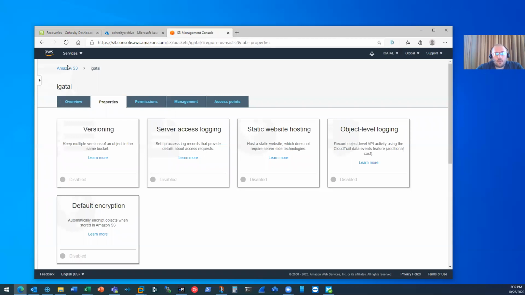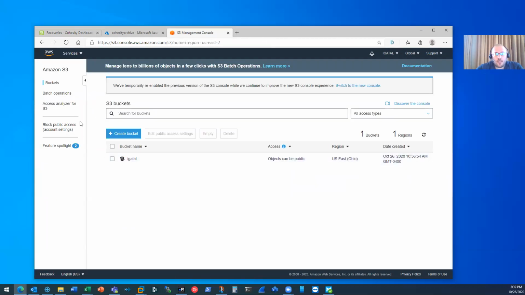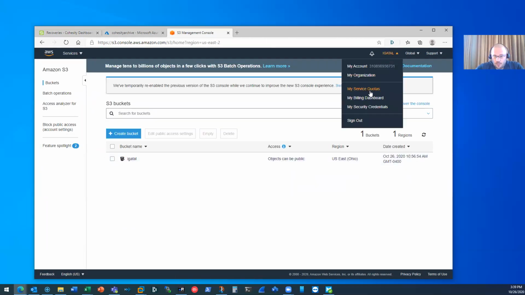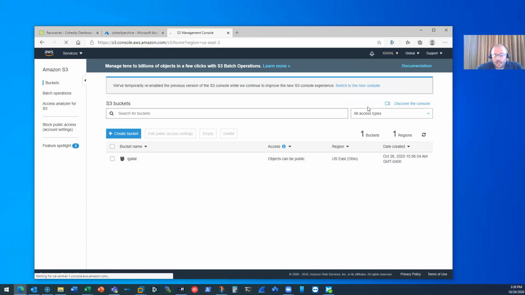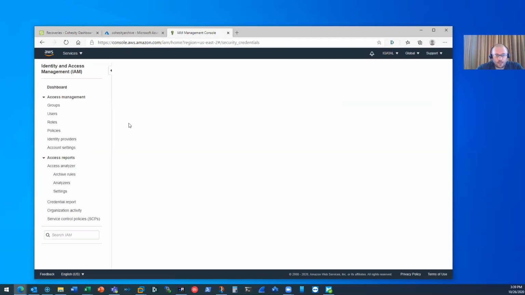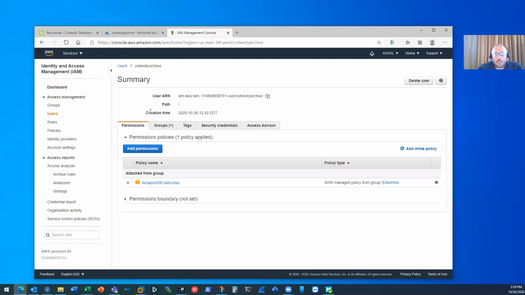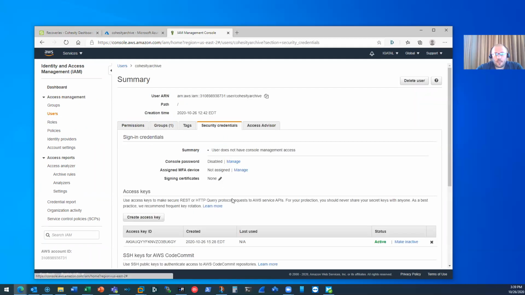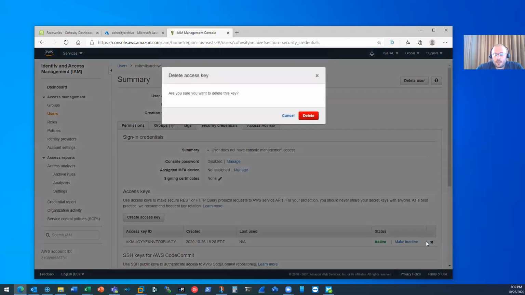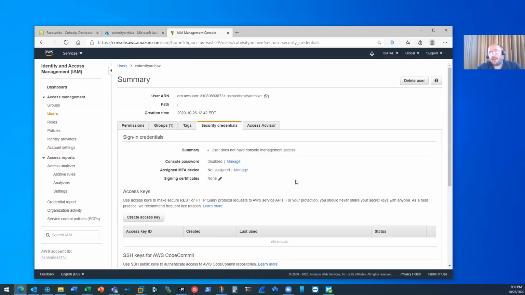One thing that I'm going to do, just so you guys don't need to bother trying, and I don't need to black it out, is I'm going to go into my security credentials and go into the Cohesity archive and go here, and I'm going to go ahead and delete this. So now I don't have to black it out, and you guys can't access my data or send a whole bunch of stuff to me that I don't want.